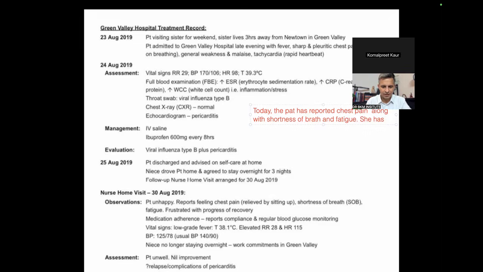Now she has a temperature of 38.1 along with, which is a very nice connector, because it goes in a flow without any commas, elevated respiratory rate of 28. RR should be capital, and heart rate, everything is coming in one line, heart rate of 115. Her BP has been found, now I am showing strength to the examiner of my passive voice, has been found to be 125 by 78 mmHg. They have not given the unit, but we know it, so we will write it.